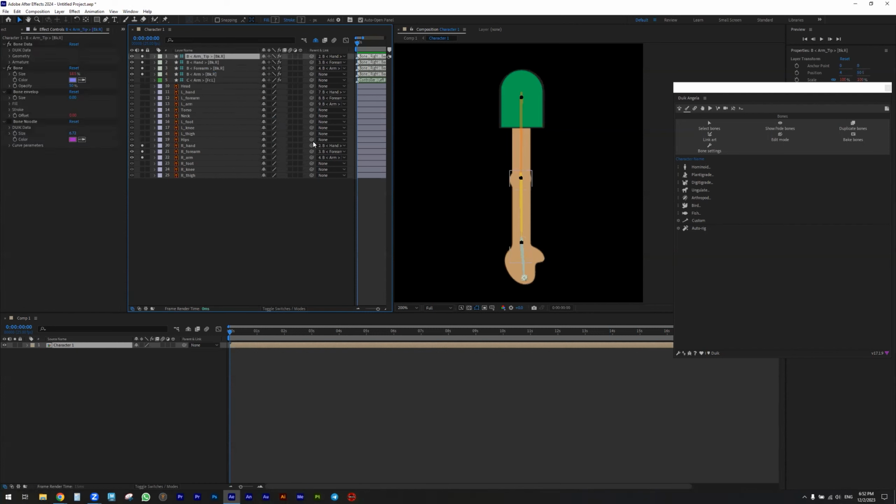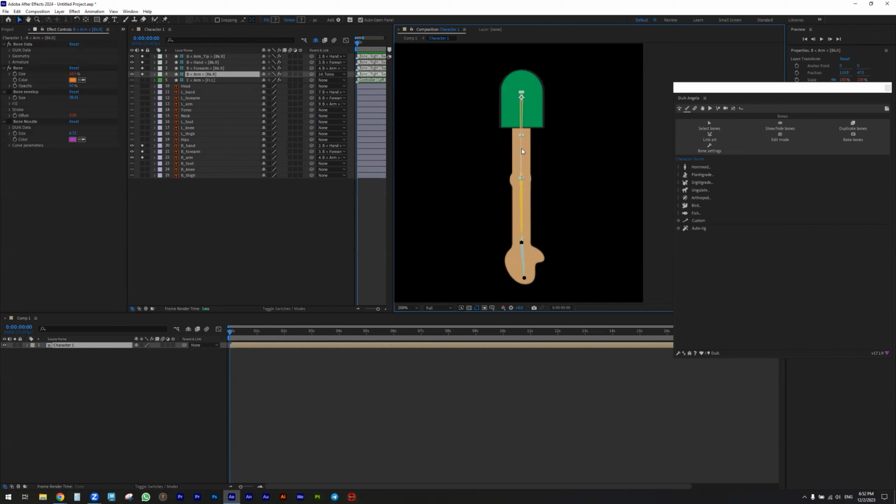And this, I will keep it empty, but this arm will be linked to, what? Will be linked to torso as I did before.